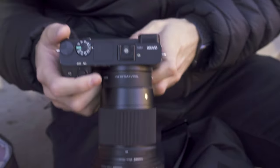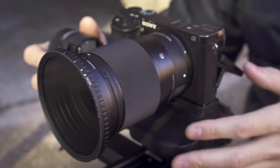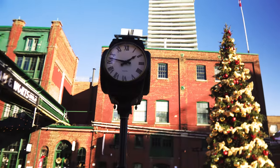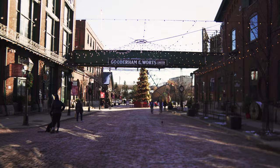All right guys, so we have the Sigma 16mm on the Sony A6300 balanced on the new Ronin RS2. Right now we're at the Distillery District here in Toronto and we're going to take some footage. For me, I like to do a lot of gimbal work for music videos and landscapes. I just think the establishing shots with this lens are so sweet. They're really nice. The autofocus is great.